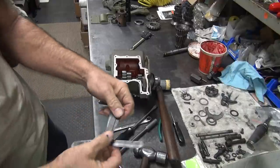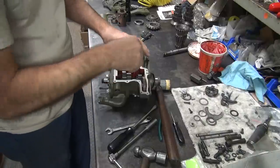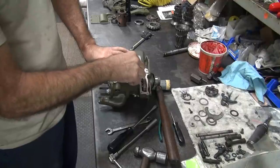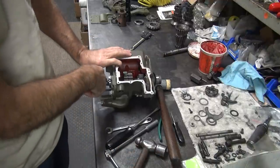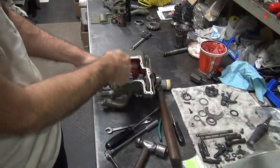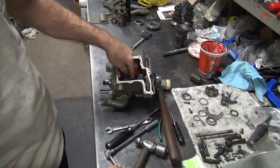Okay, so 10 was a little bit tight. So let me try the 8 underneath. There's our 8. It's got drag on it, 8, so it's got 8. Okay, now that's with no clearance here. So you got 8 plus the 5 or so that we got here. What do we have here? We had 7. So we got 5, that's 12 thousandths in play on the tight spot, and we got another 5 or so more on the top up here, but that don't count. So we can take at least 5,000 more out of this.